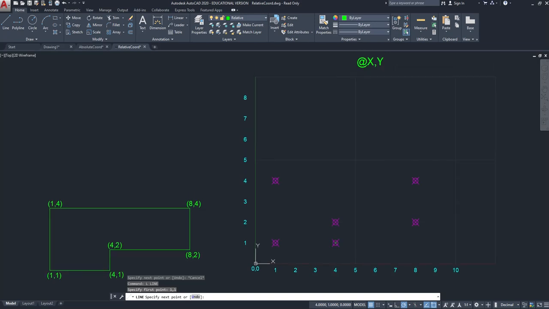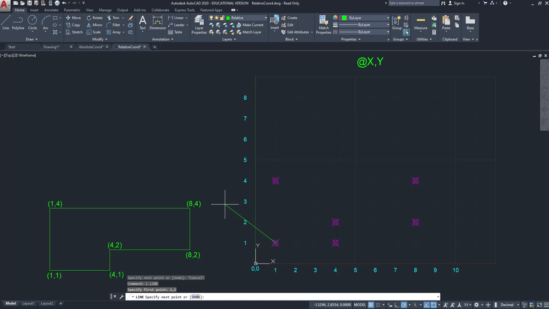But in fact, what I really want to do is input the next point relative to my last point, okay? And you're probably thinking, well, why would I use that input when I know where these pairs are? I have the coordinates, right? It makes sense to do it like I did the last exercise. And that's true, in this instance.